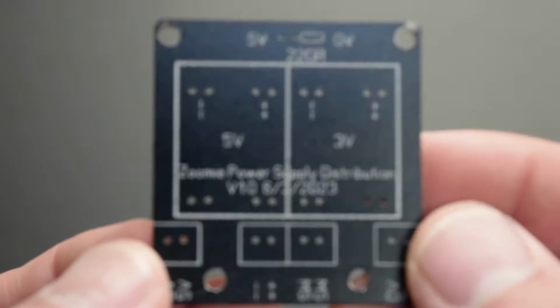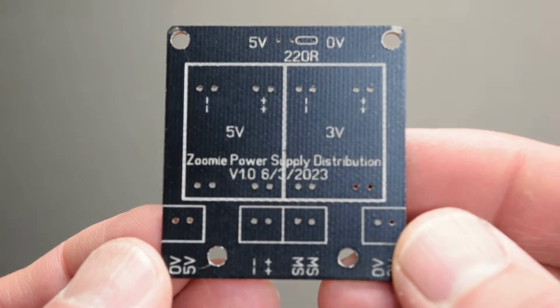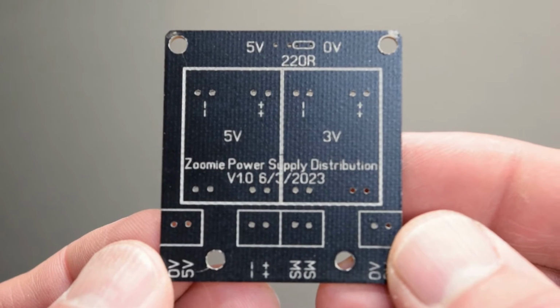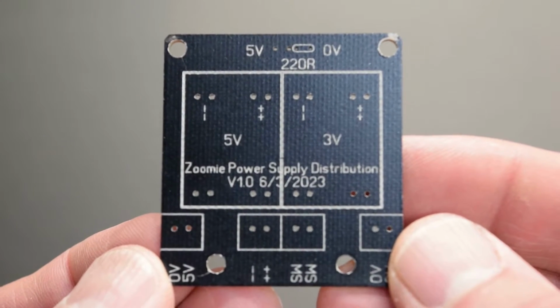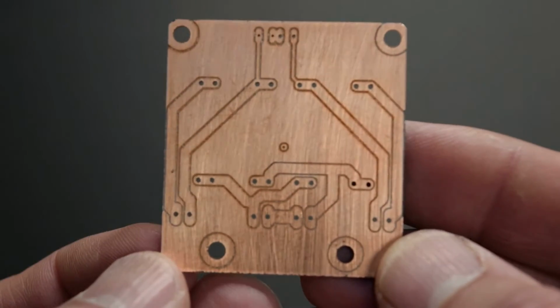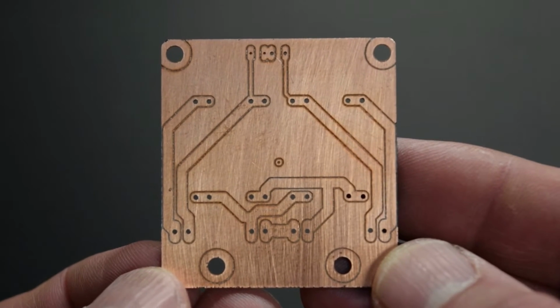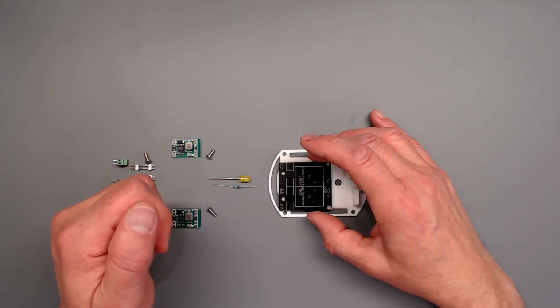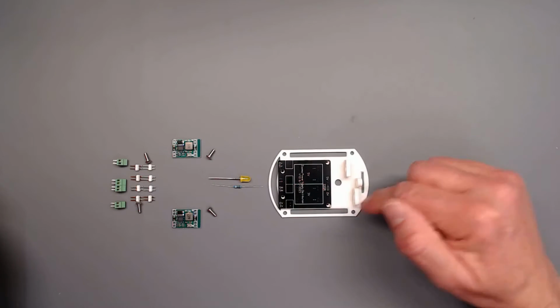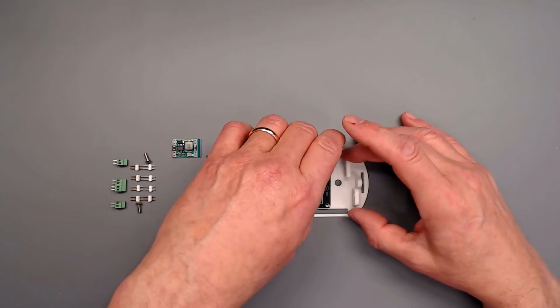This is the circuit board we're going to make. Very, very simple in design. Just got a few traces on the back side, some labels on the front side, and paint. Quite simple, and quite easy to make. In truth, this could have easily been done on perf board, but I have the ability to use my CNC, so I do. And this is where it will be located on the next deck going up on the Zoomie.